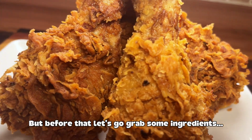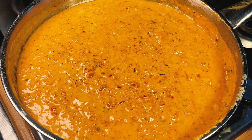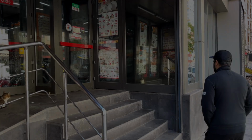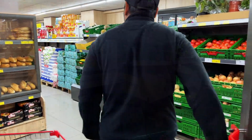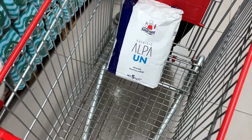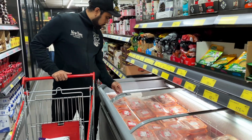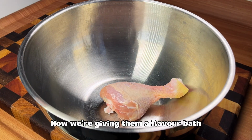But before that, let's go grab some ingredients. In a bowl, I've got 6 chicken drumsticks. Now we're giving them a flavor bath.